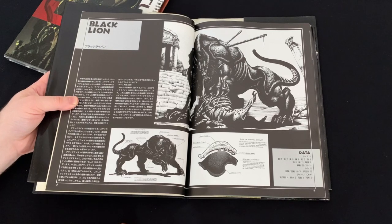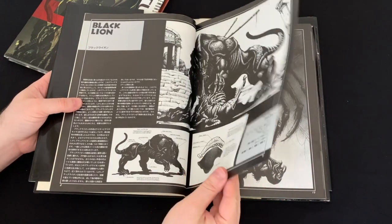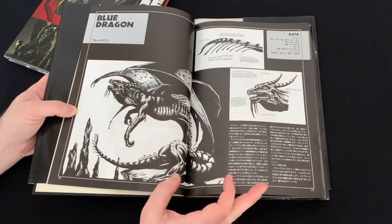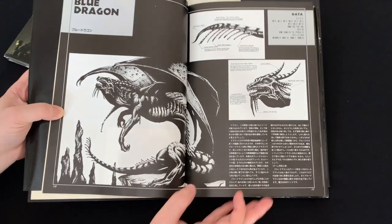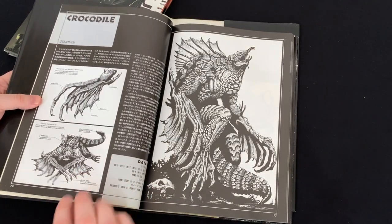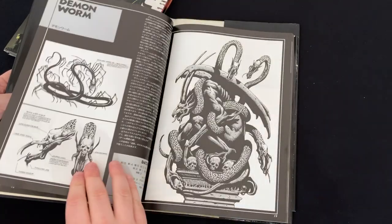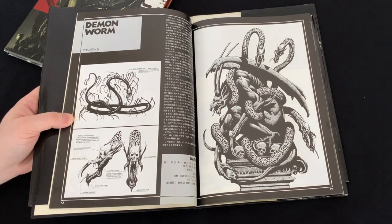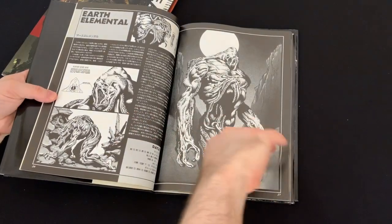This is pretty early on in Nirasawa's career, and you can tell he's really looking at a lot of high fantasy art — your Frank Frazetta's — but I definitely see a bit of Mike Ploog in Nirasawa's work, with those bony little details and odd shapes. One of the hallmarks of his designs is that everything is very asymmetrical. Other times you'll see creatures have lopsided features, like one arm way larger than the other, or certain parts will be impossibly elongated. This is Japan circa 1988.